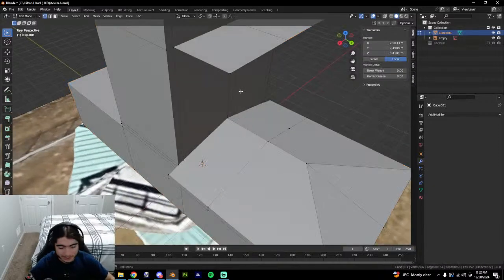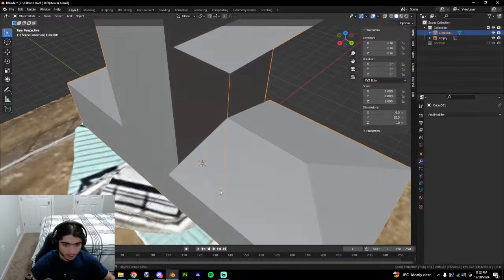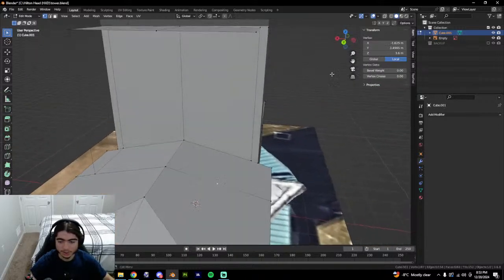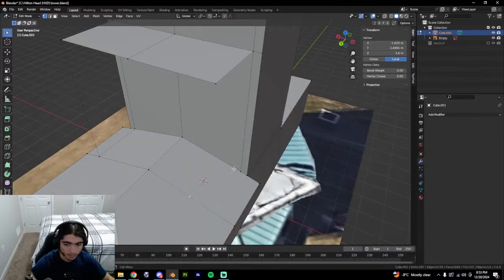And ultimately, it doesn't matter if the seam is there or not, because it's going to be covered by the building anyways. So it doesn't matter. So you see, okay, I'm going to copy the location here, the z location. And basically, that whole bottom part is going to get deleted.